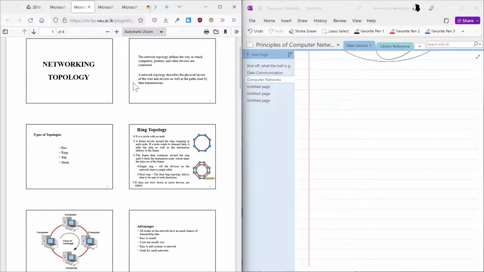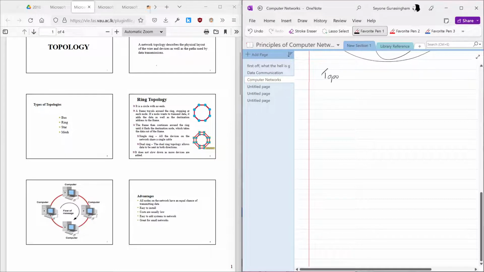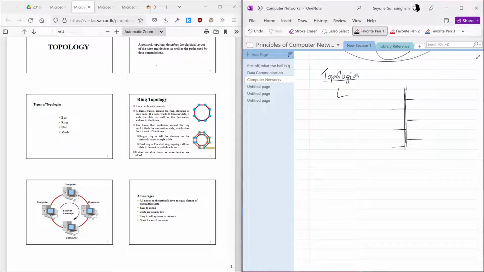There we go. So let's start off with the topologies. Make it simple. Bus: you've got your backbone or your trunk, and from that you've got different devices extending outwards. This trunk would be shared, and these drop line cables would be individual connections. This would be a dedicated link, and this would be the shared link.